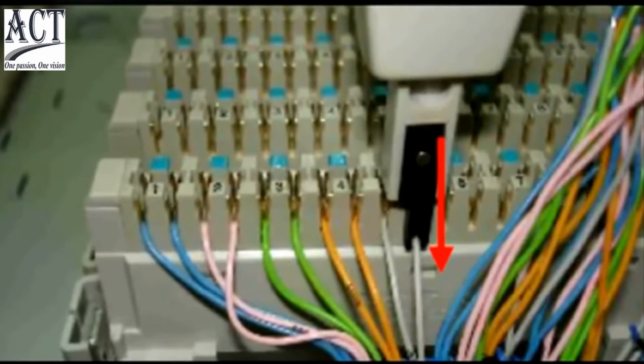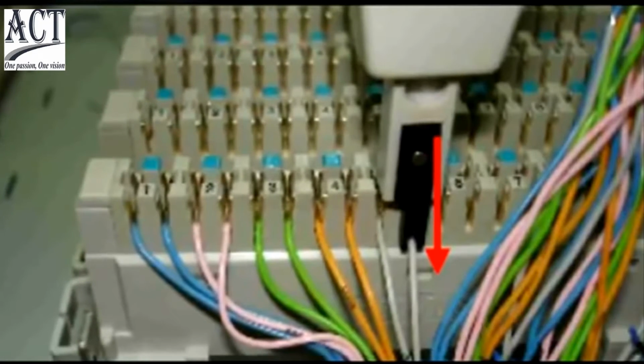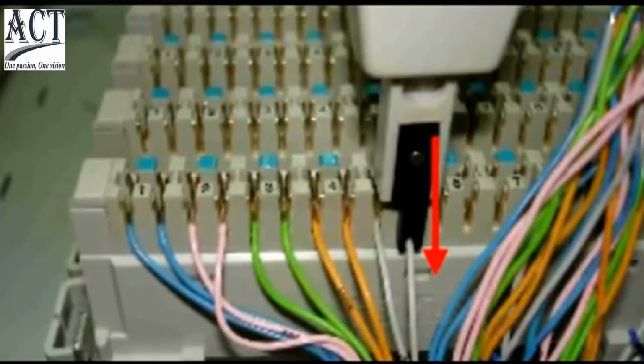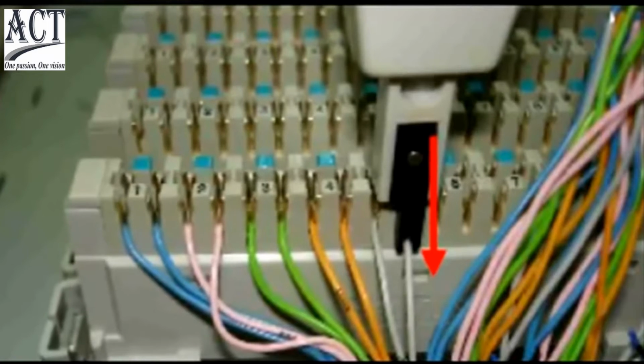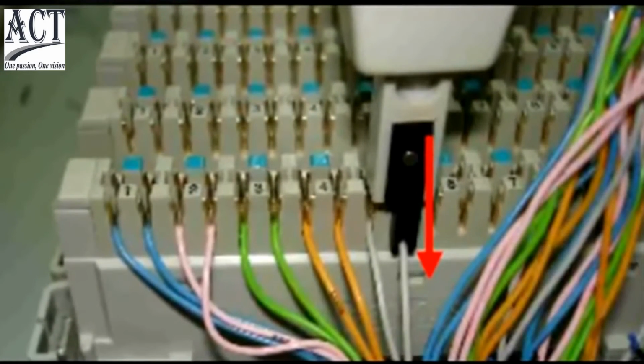Plug in each cable into the slot according to the cable sequence. The blade of wire punch-down tool should be placed inwards. Press the punch-down post vertically until the click sound is heard.